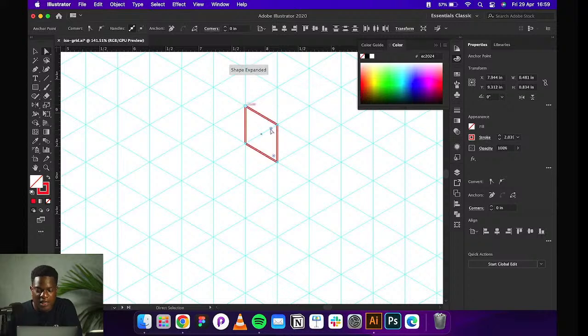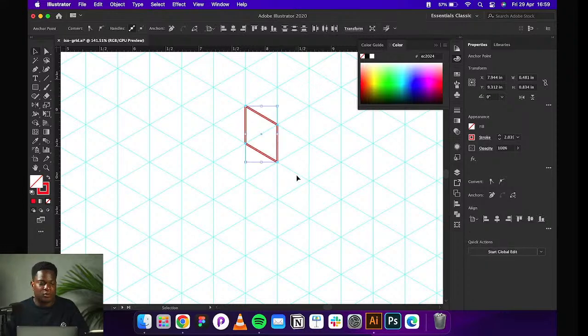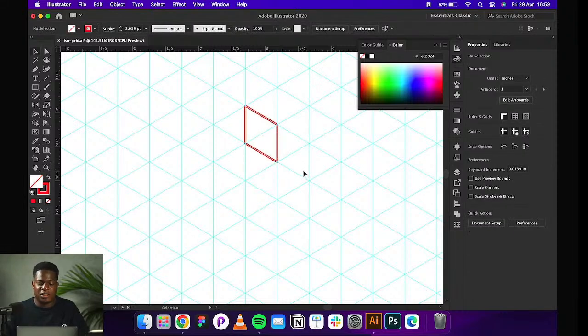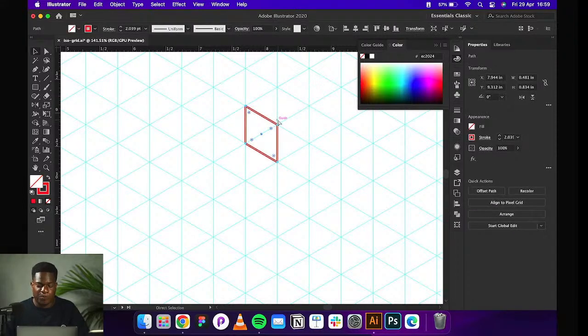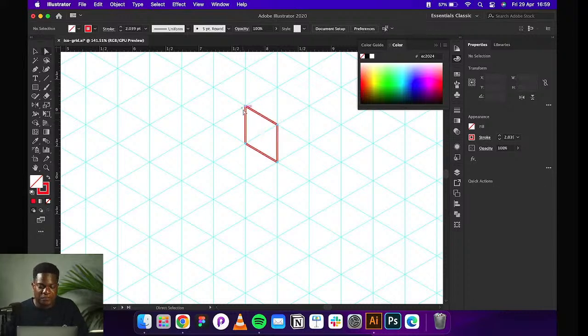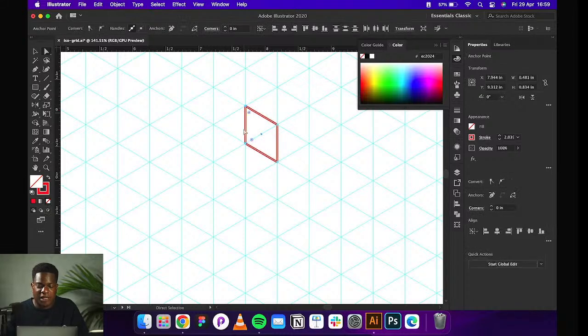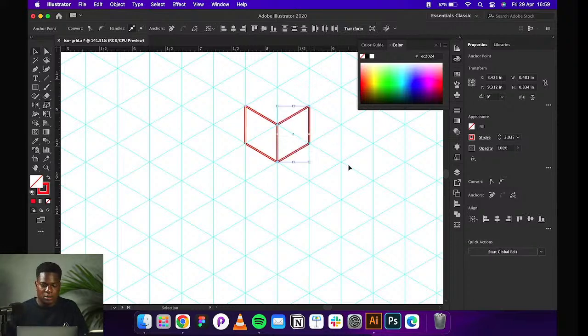Do you get? Now, can you see everything is on that same angle or axis? If you're having any issues understanding what I'm saying, please let me know. Now, I press Ctrl C, Ctrl Shift V this time. Now, I made a duplicate. So now that duplicate, I'm picking it again, and I'm moving it along this axis. That's one.